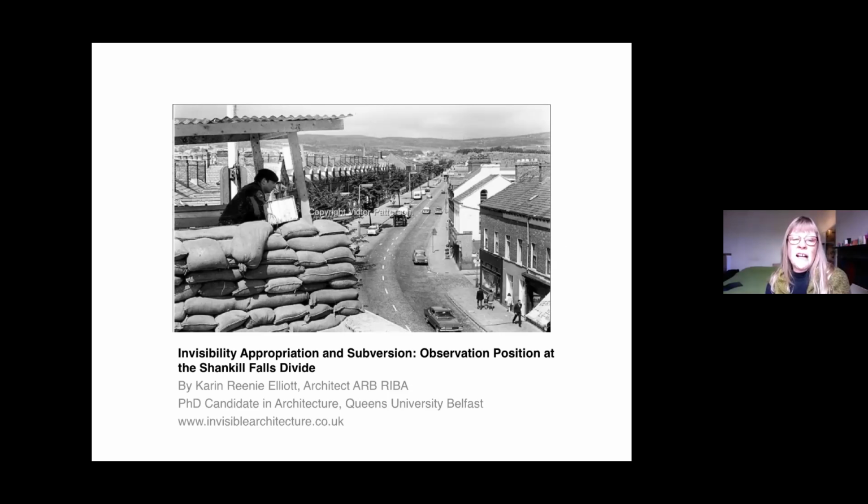Yeah, and it was illegal, actually, for Catholic photographers. It was illegal for anyone to take photographs of observation posts because it's in breach of the Official Secrets Act. A lot of these things, if you worked for the Belfast Telegraph, I think they were the only newspaper that was allowed to take photographs of them. All the photographers I spoke to, I had really good contacts in the Catholic newspaper, but they were never allowed to have them in their photographs. Only the people who worked for the Protestant newspaper were allowed to photograph them, because they were a target. So you could have them appearing in the back of a riot scene or a protest, but you couldn't actually take a photograph of them like this.